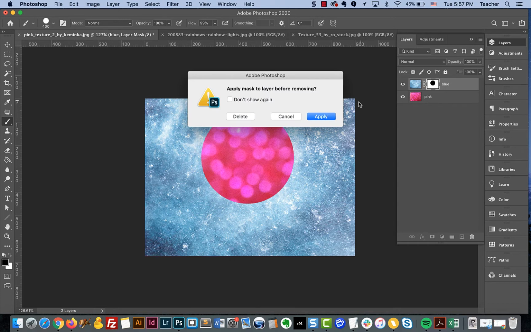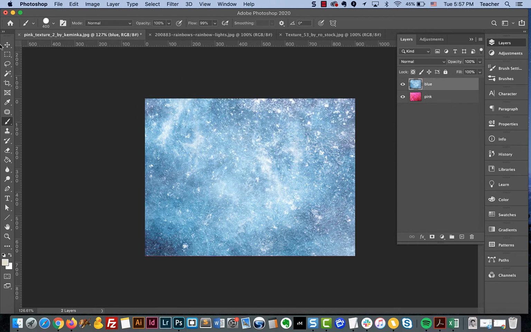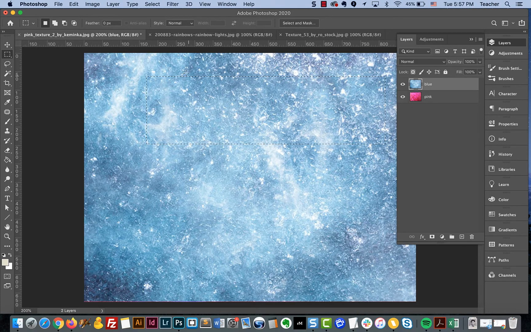Now, you may have a situation where you might have something selected, and you may find it easier to mask things if you have things selected first. So I'll make a quick selection here, and I'm just going to select a rectangle in the middle of this document here. So I don't know if you can see that dancing ants marquee selection right there, but the selection has been made with the marquee tool, the rectangular marquee.